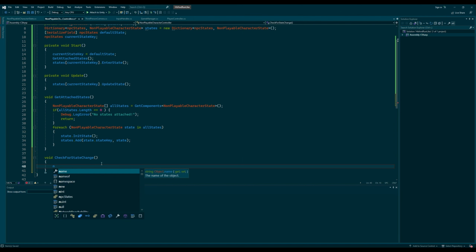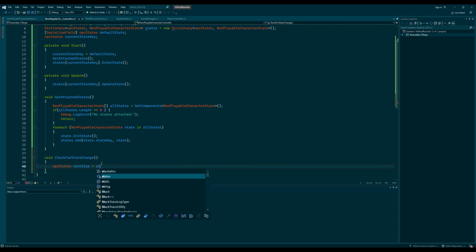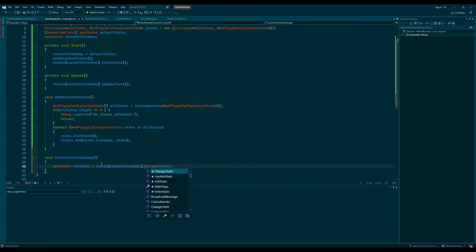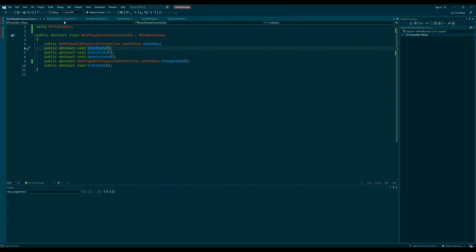Now let's capture our next state. So NPCStates nextState equals state.currentStateKey.ChangeState. So this will return our state key as we set.